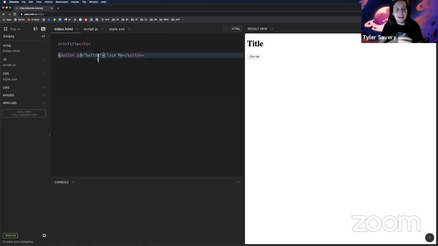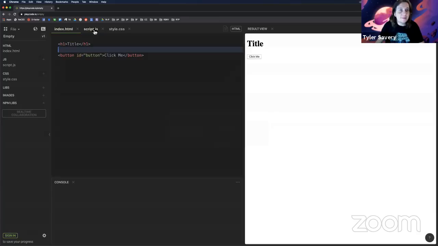The difference between a class and an ID is that technically you're only allowed, on each document, to have one element with a given ID. You can't have multiple buttons with the same ID. It gets confused. So that's why I say stay away from using IDs in CSS when you're styling things, whereas we use IDs to target things in JavaScript. Of course, in CSS you could still have a class called button or BTN or whatever you want and style it using that. But then we give it the ID because we want to do something with it in JavaScript.